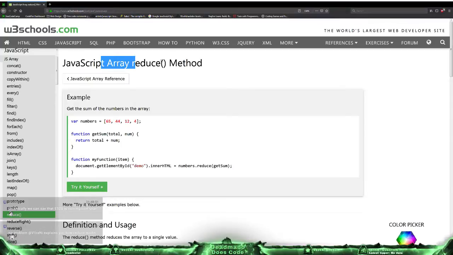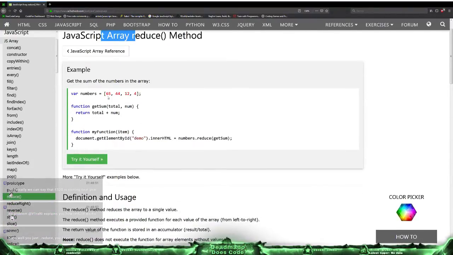JavaScript array reduce method. Okay, so that's going to reduce it all into one, right? Total plus num. Total and num. Numbers dot reduce. Numbers dot reduce, get sum, which takes total.